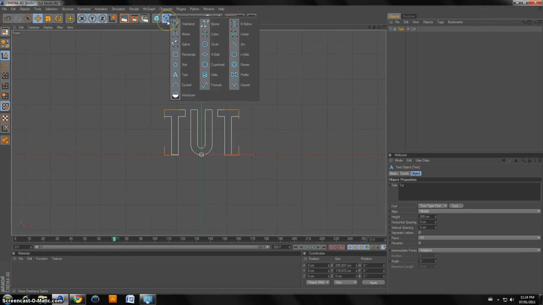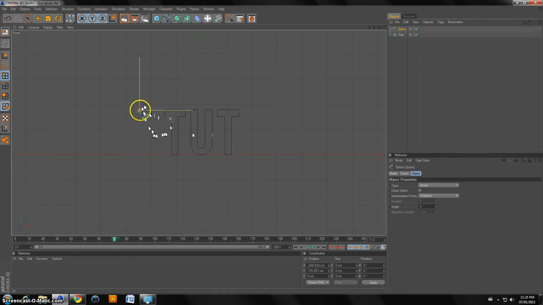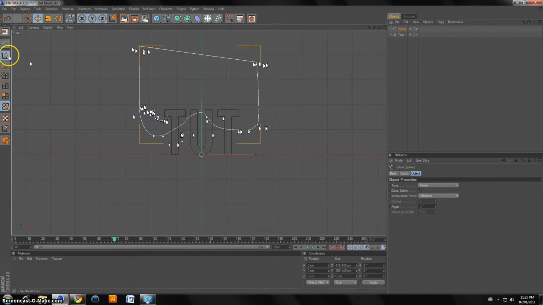Now we're going to go back into the spline, and I'm going to use a visor. What you're going to do is start by clicking outside of the text on the left. To use this, if you click and hold, you can drag around and it'll change the curve of the line, if you want it really sharp or nice and smooth. And you're just going to make it wavy. So it's like that. You want to make it come up and back down. And then I just click the object tool, so it closes it.